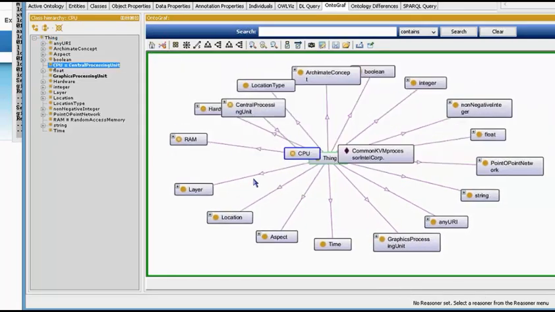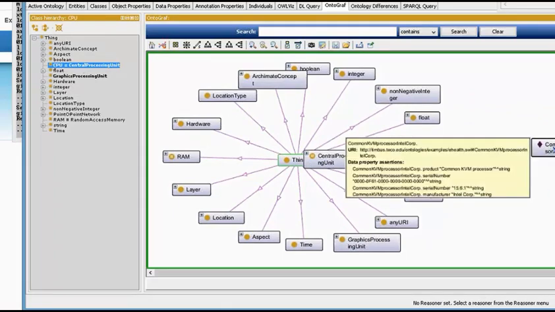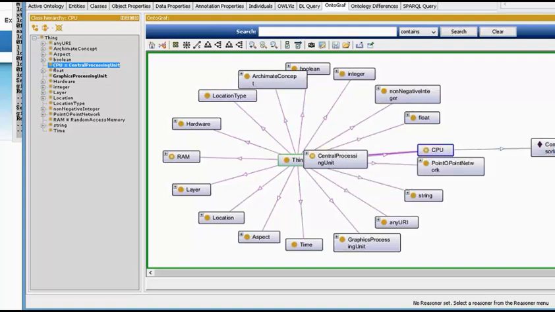For example, I can show the CPU, which is a central processing unit, and if we hover over it, we can see the data properties saying, okay, this is a KVM, we have a serial number, Intel Corporation, etc. So this is all the information that we can get from the extracted information. This information is available to all other applications like risk management, DPES, preservation identifier. All the Timbus applications can then access the knowledge that is coming from the business.